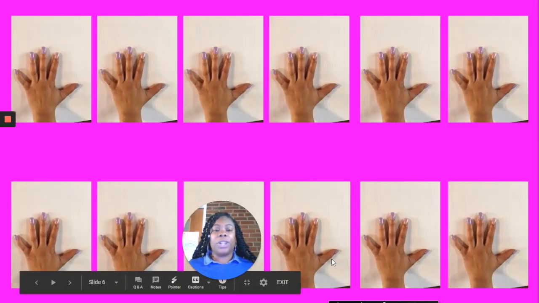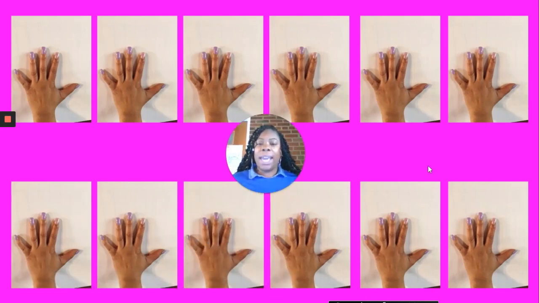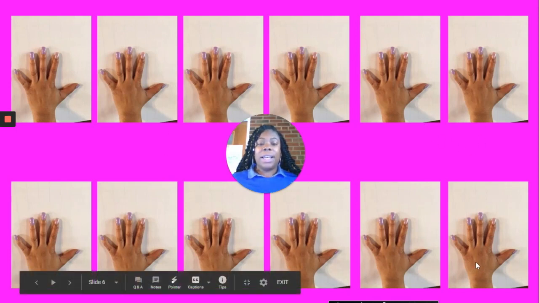Here's another picture. And this time I used a hand. And with the hand, it's the same thing, counting by fives. But this time I did not draw any numbers. I know that my total was 60. And so I know that the number before it is 55 and the number before that is 50.